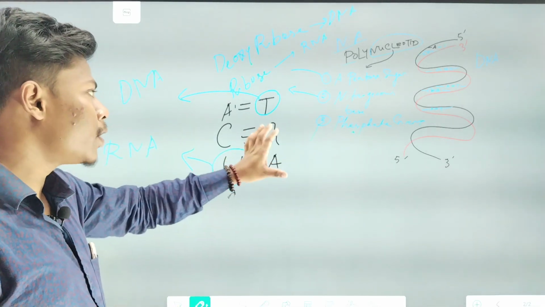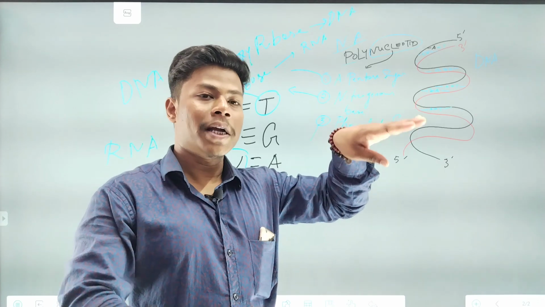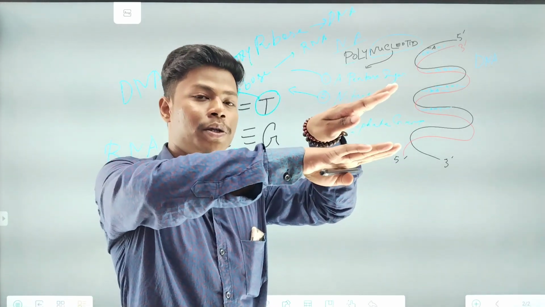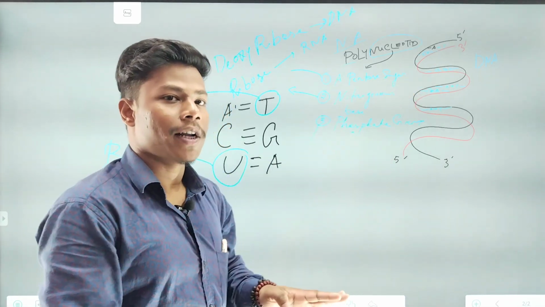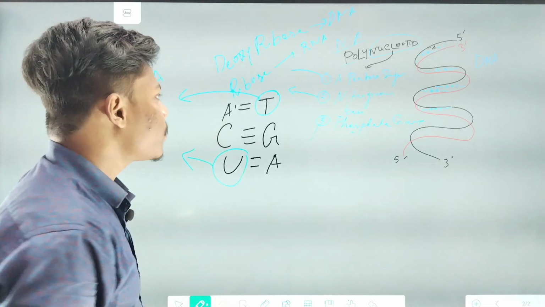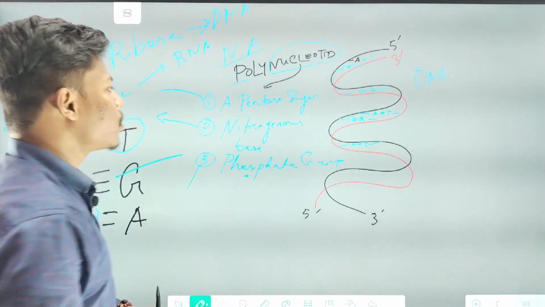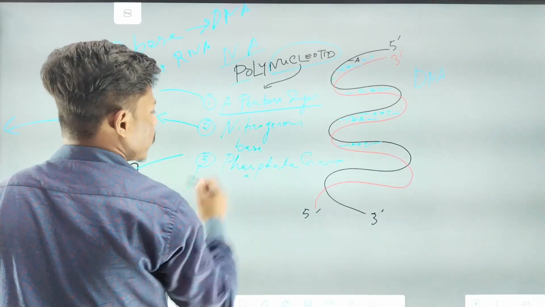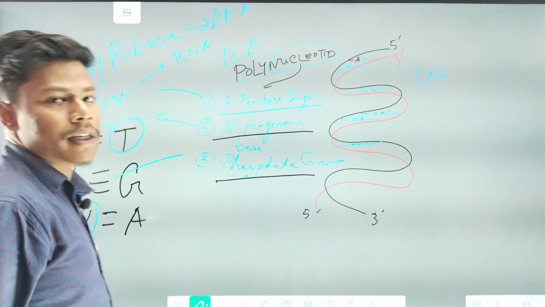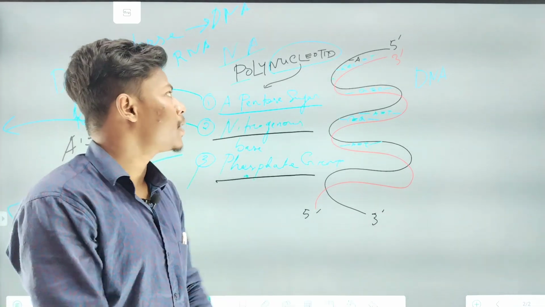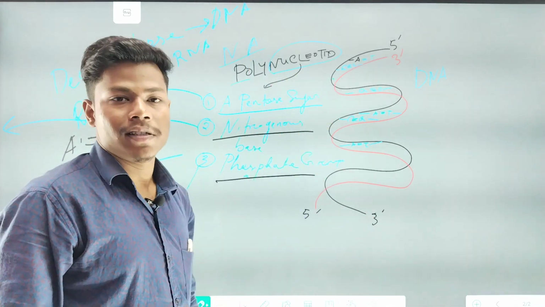What is a phosphate group? What is the role of a phosphate group? The phosphate group will help in the attachment of one nucleotide to the next in a polynucleotide, that means in a nucleic acid. That is the role of phosphate group, okay. So this is about nucleotides. A nucleotide is made up of basically three things: a pentose sugar, a nitrogenous base, okay, and a phosphate group. These three will combine to form a nucleotide, and so many nucleotides will combine to form a polynucleotide, that is a nucleic acid, okay.